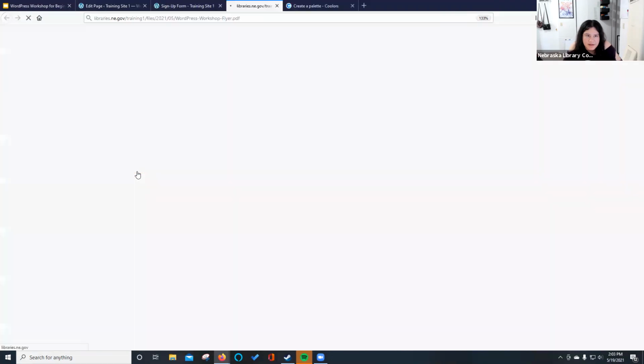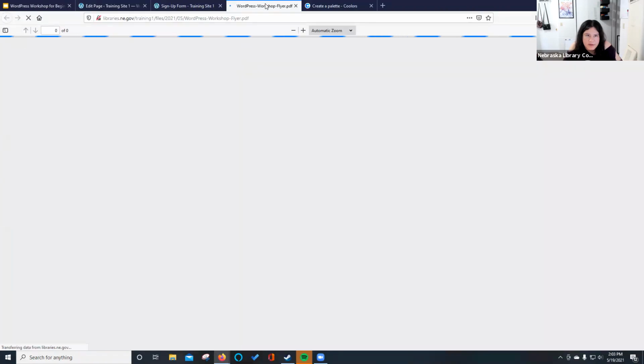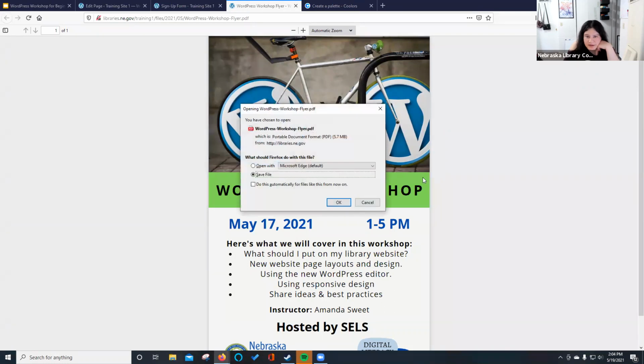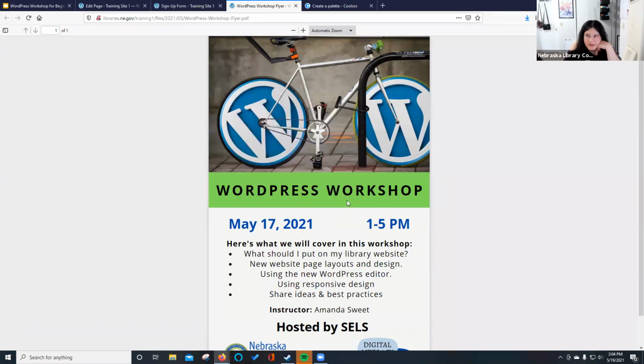So we click on this, it'll open it up in a new tab, and then people are going to be able to grab it from here. If you want to, you can also put in directions to say, if you're in Chrome or Firefox, look in the upper right-hand corner and click the download button, and then you can save it to your computer.